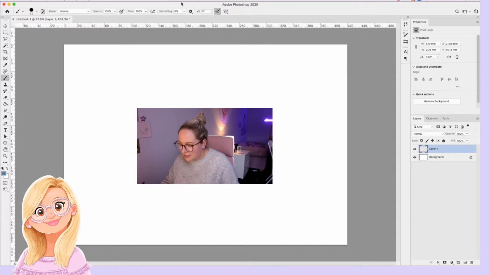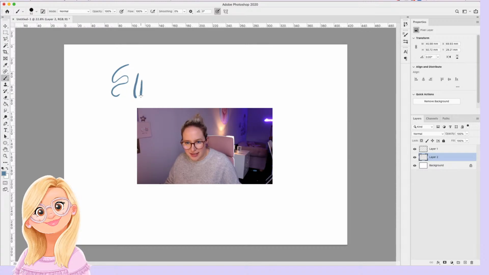Another thing that I like to play around with is smoothing. When you have this on 0%, as I draw, you can't see my pen, but it's literally happening as I'm doing it. If you turn up smoothing to 100%, there's a delay.